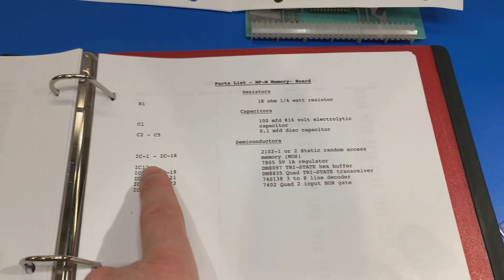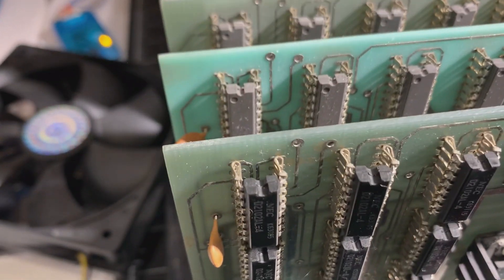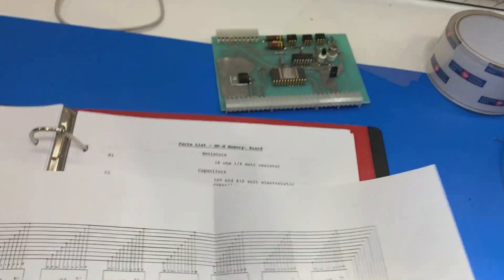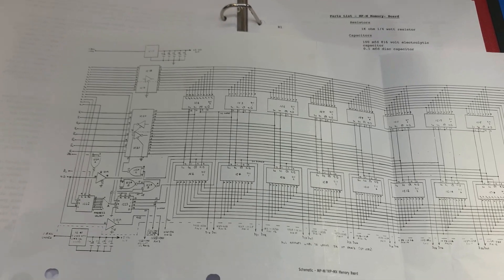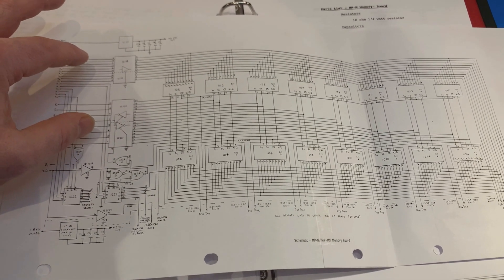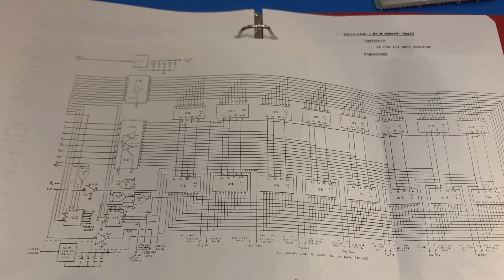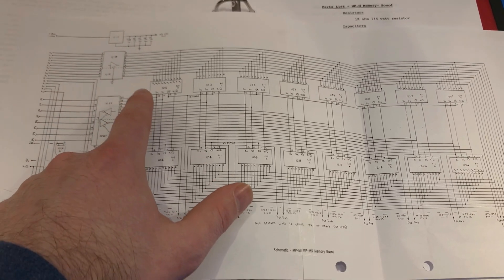So there's a bill of materials as well. The thing to note is that most of this board is built around IC1 to 16, which are these 2102 static random access chips. Each one of these chips you're seeing there is one of these 2102s. Essentially these 2102s are one kilobit static RAMs. The board itself is really simple — it's a very simple design. You basically have address and data bus line drivers, and then you just have the chips connected to the bus. There's a bit of address decoding stuff going on. Each one of these chips is running a single bit, so you have 10 address lines and then data in/out on a single bit. So to get to a byte of RAM, you need eight of these chips.